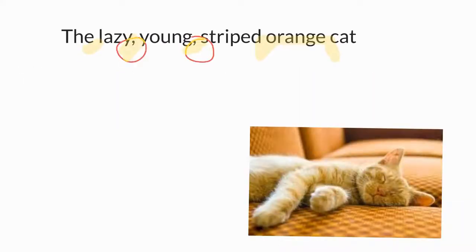Now, why would I want to do this? Why would I want to put my adjectives in front of my noun? Well, the reason that I do this is because then it opens up the rest of my sentence. Now that this is a complete subject, I still have room for a predicate. So I got rid of my linking verb. I don't need it anymore. And I can have my action right here with this sentence. And I can give more in my sentence. And I still have all the adjectives.